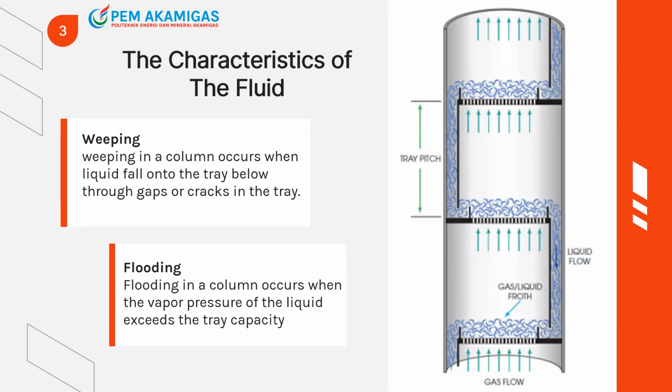And number two is flooding. Flooding is when the vapor pressure is so high that liquid builds up on the downcomer and some component can rise to the tray above. The result is a waste of energy due to overpressurization. When the tray is flooded with liquid, the contact between liquid and vapor is inhibited, reducing the separation efficiency of the component in the column. This is a view of the weeping on the tray.